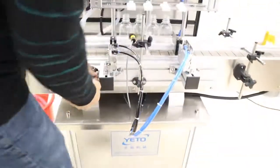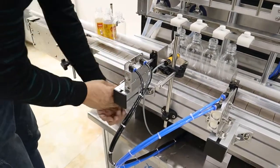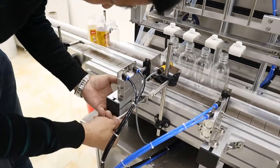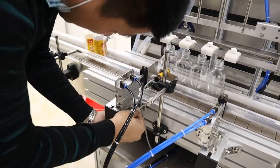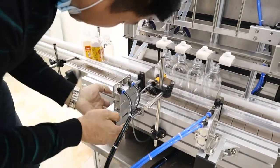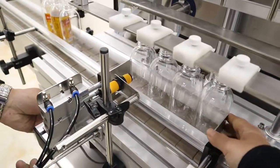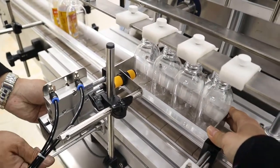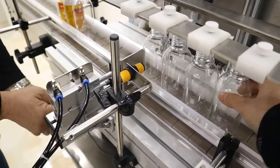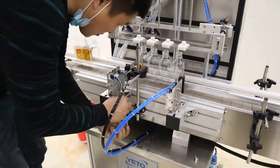Okay. Both the parts must touch the bottles so that it can fill directly.